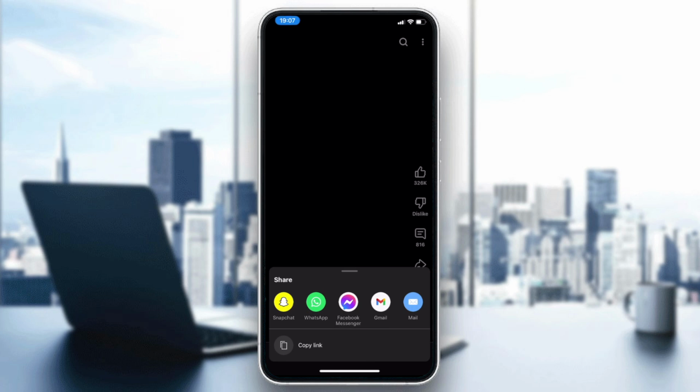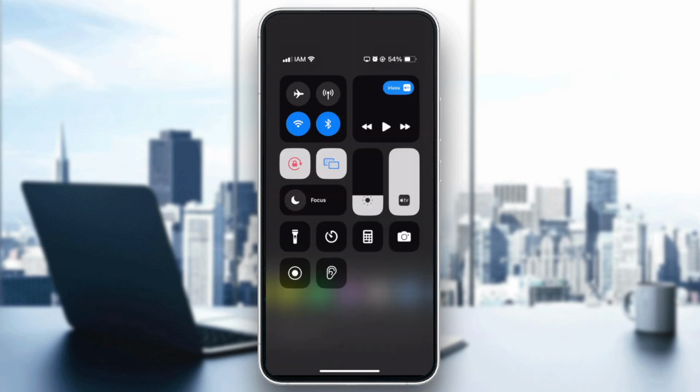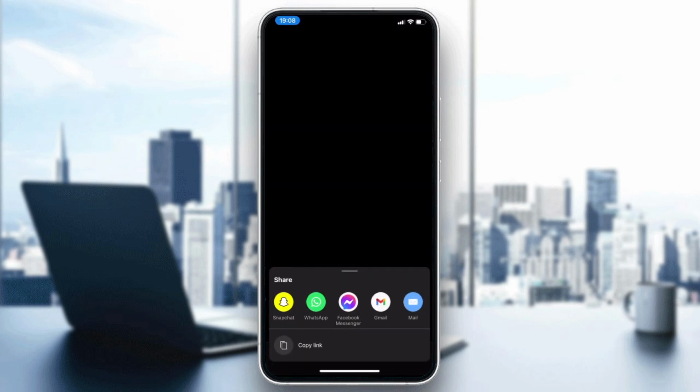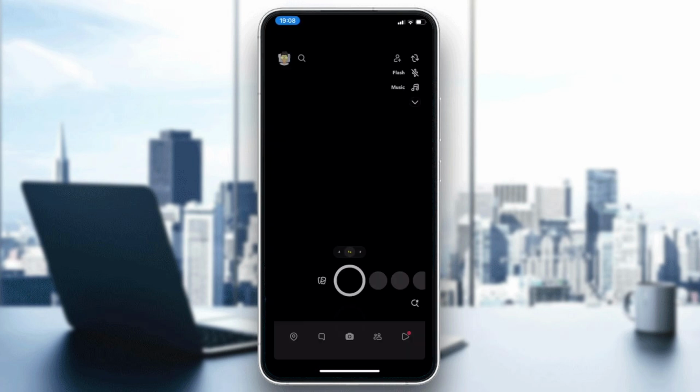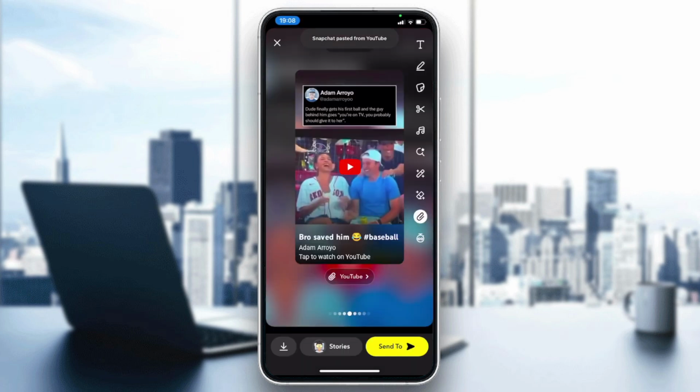And basically now, after you click on the share button, all you really need to do is just to click on the Snapchat icon. As you can see here, we have multiple icons, and those are all the social media or all the share points where you can share this short. Basically, what we are interested in is to share it in Snapchat. So basically, we will be needing just to click on Snapchat. And as you can see now, we are just going to click on Snapchat, and automatically it will allow us to share this YouTube short.